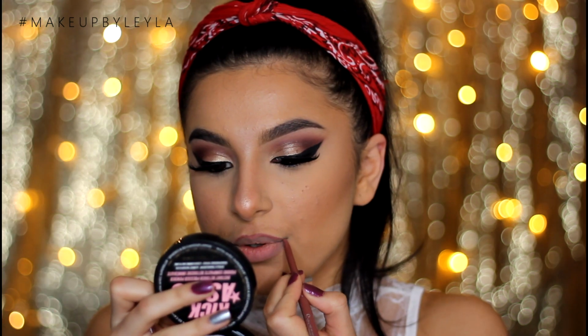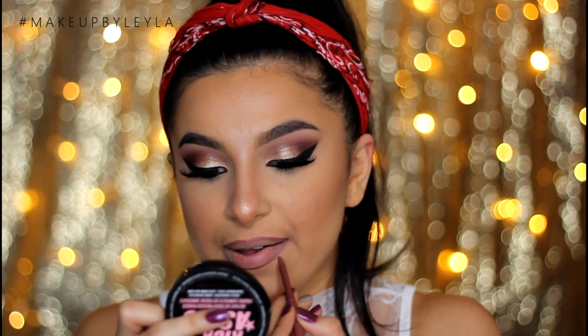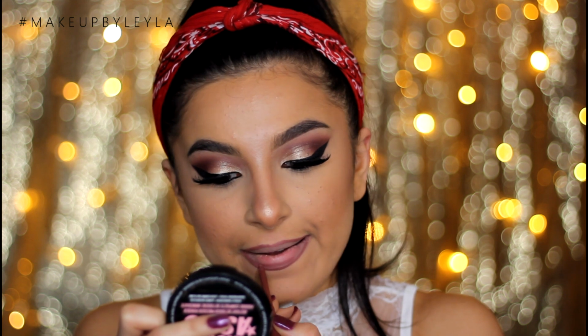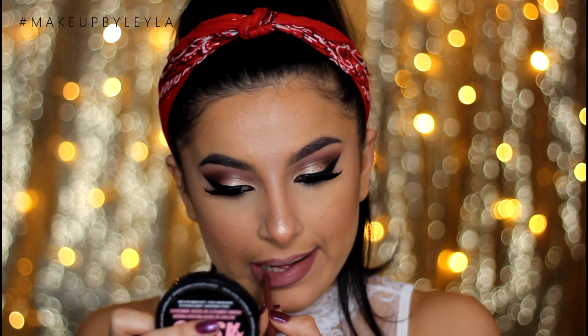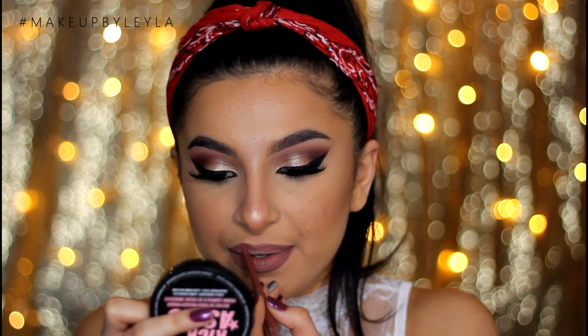And then for the lips, I decided to go for just a mauve pink lip because I do feel like that's the kind of color that I would see Ariana in the most. And this is a Kiko retractable lip liner, and I'm just first applying this all over the lip. So I'm going to make sure I cover my whole lip with this color, and then I'm going to go on top of that with a soft matte lip cream from NYX.